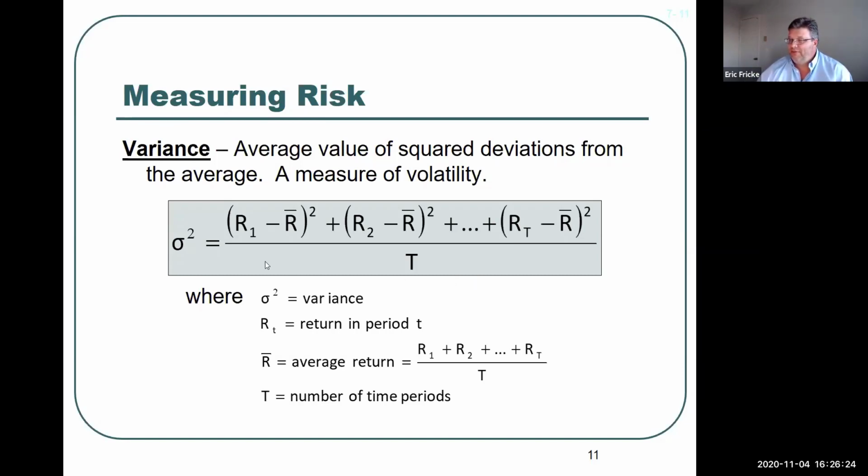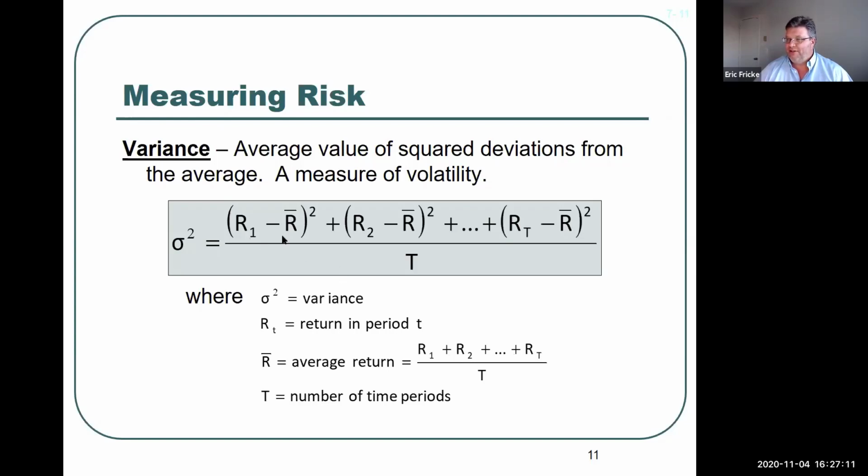So you may have heard before in statistics where you take the sum of squared errors. So that's what variance is. You sum up all the error terms that have been squared, and you take the average of them. That's what variance really is. And so you can see from this chart, R1, R2, all the way up to RT, the end of time, whatever we're going. Those are individual returns, like for every single year. And then this R with a bar over it, that's the total average return of all the years.